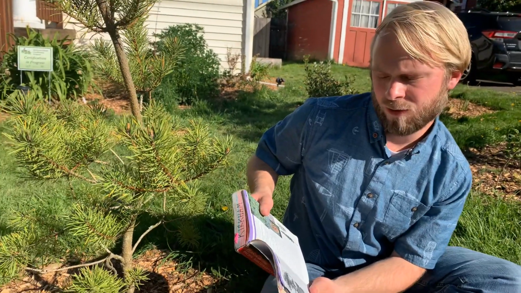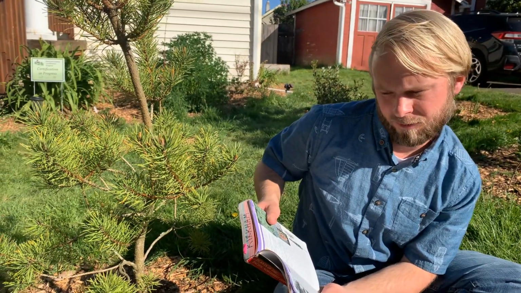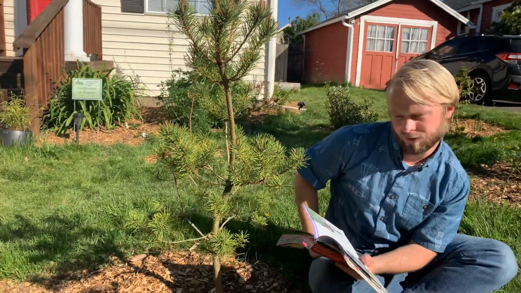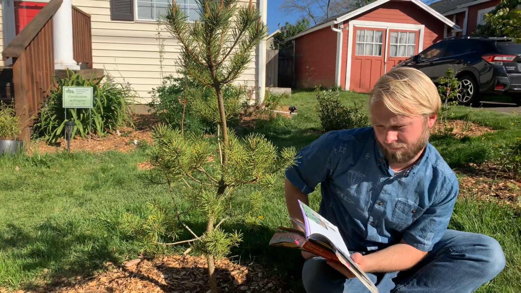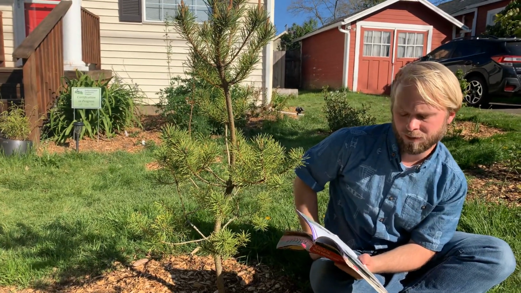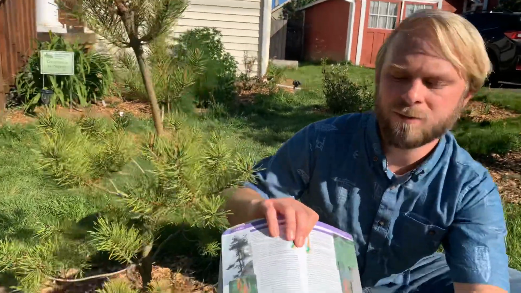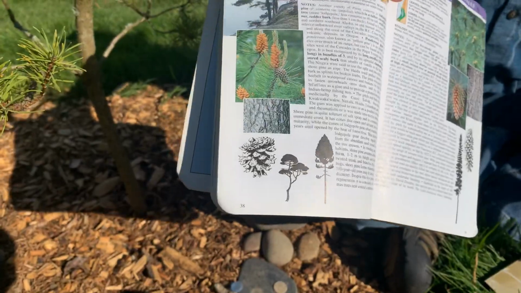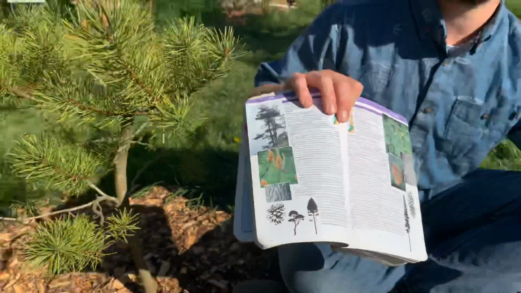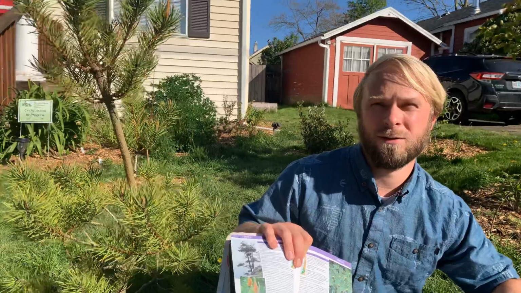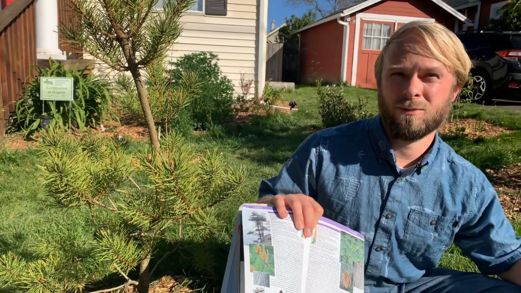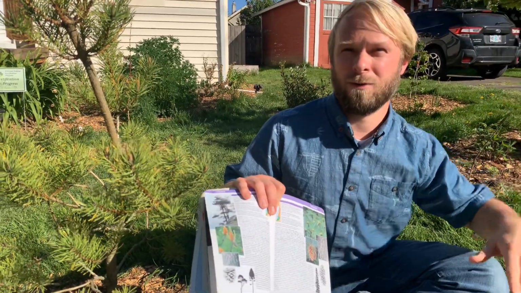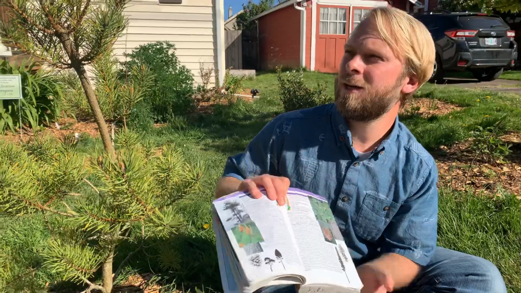Well, this one says it's short, grows about 20 meters tall, often with a crooked trunk. Well, this one's actually grown pretty crooked towards the sun. And also it has kind of an irregular or almost pillow-like crown. And this one actually gives the shape of the crowns of the tree. And you've probably seen this if you've ever been out to the coast. The coast has a lot of shore pines that are growing sometimes in sand dunes or sometimes right along the line of where the plants stop growing. All right, so this one is indeed a shore pine.